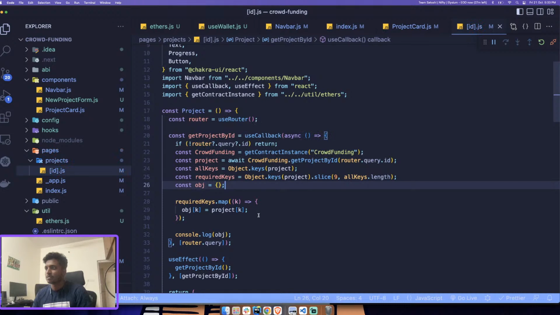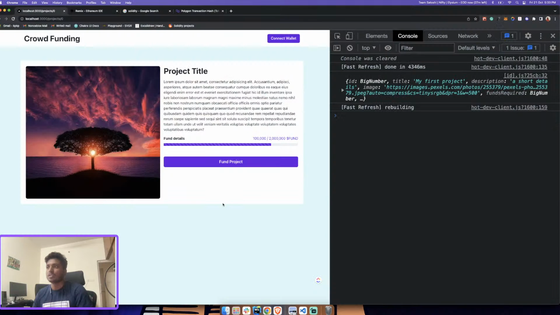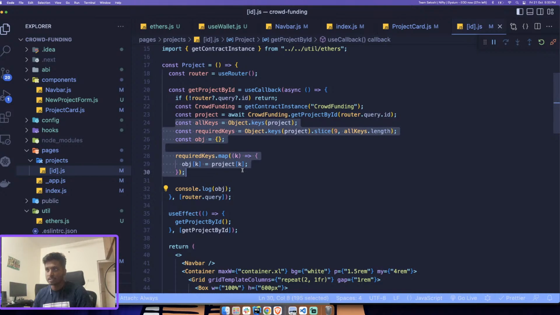Okay, so if this is not available, then we don't do anything. Only when it is available, we do anything. And also notice that we added this in a dependency, since we are dependent on this value, so we added our own dependency. So whenever this particular reference gets updated, we'll be able to run this function. So now you can see we are able to get the object. So now we can see our implementation was correct. Okay, and I'm logging the obj, and you can see we are able to get the log as well.